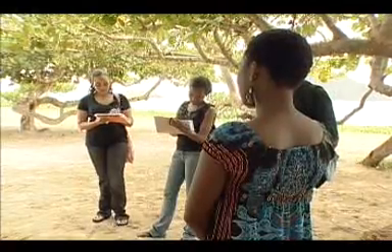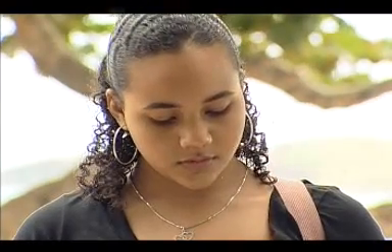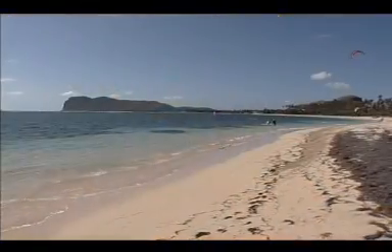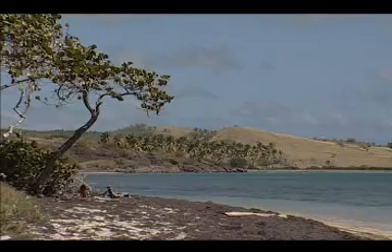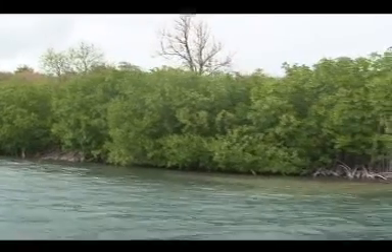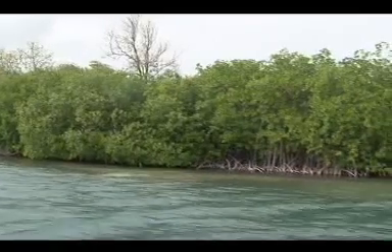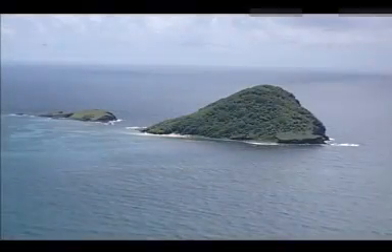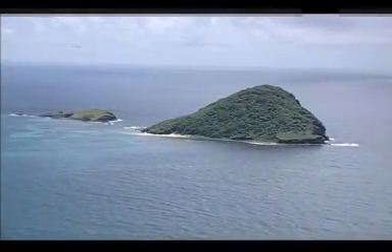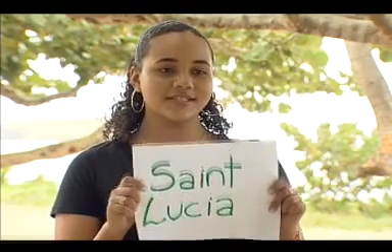The final OPAL protected area in this pop quiz is located right here. It comprises the Sandy Bay and Savannes Bay mangroves, both marine reserves, and the Maria Islands Nature Reserve. Maria Islands Nature Reserve is located off the southeast coast of St. Lucia.